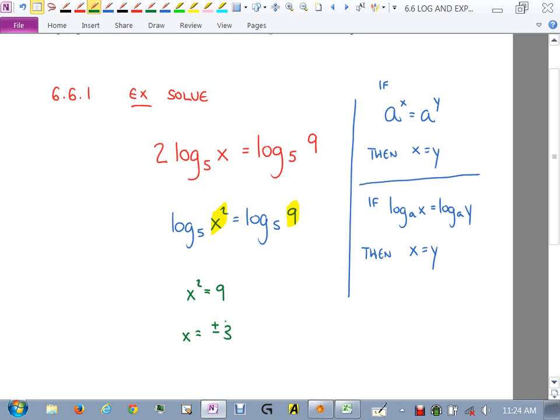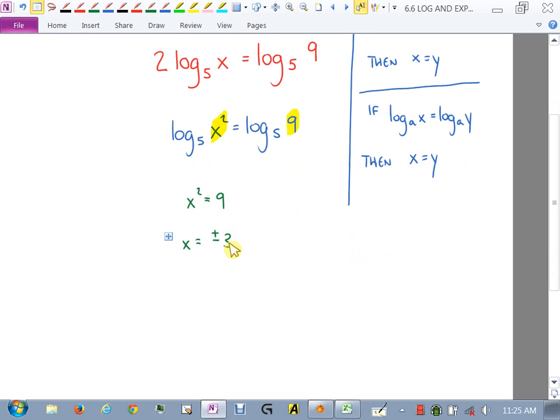But we have to check our answer because it was a log equation and the x was in the log. Can I plug positive 3 in here? Because the argument is x, you plug in 3, it would be an argument that's a positive number, that's okay. You just can't have a negative argument, right? So plug negative 3 in here. Does it work? No, you're not allowed to do that. So you are going to throw out the negative, but it won't always get thrown out, so we have to check it.